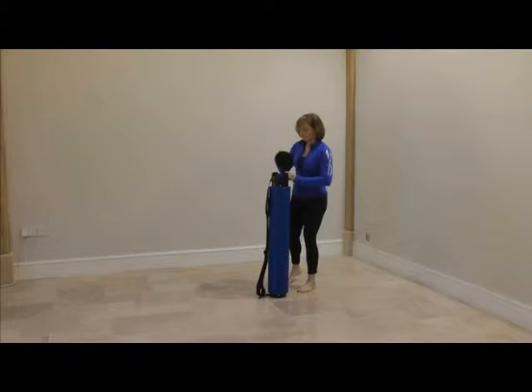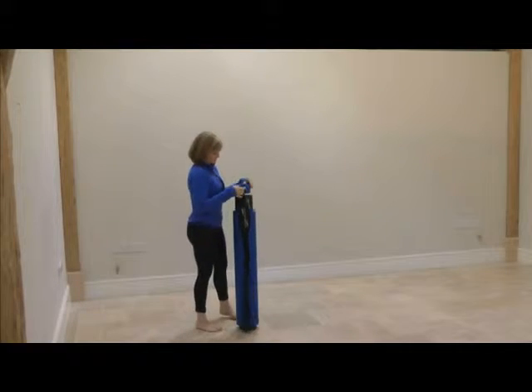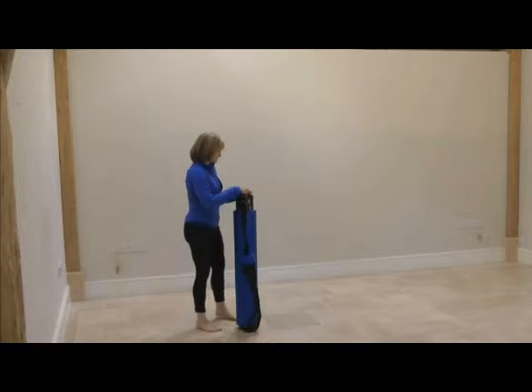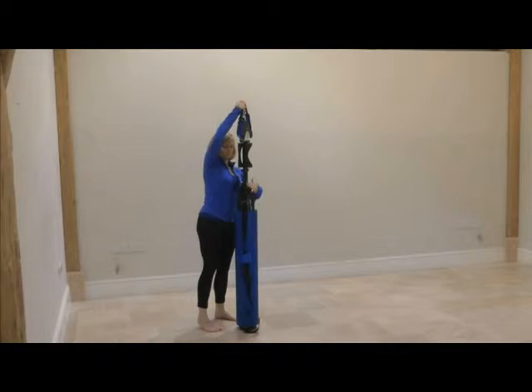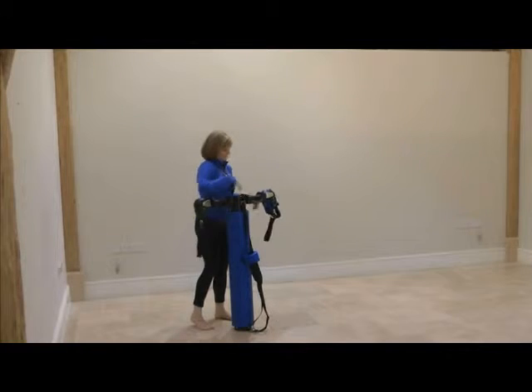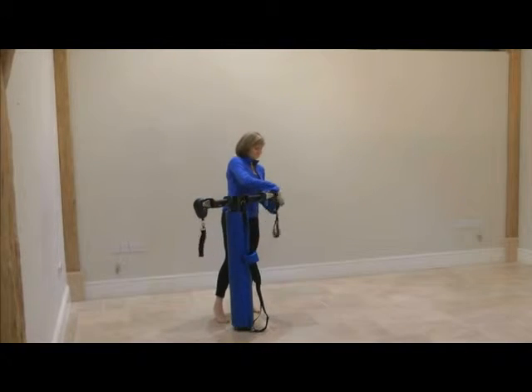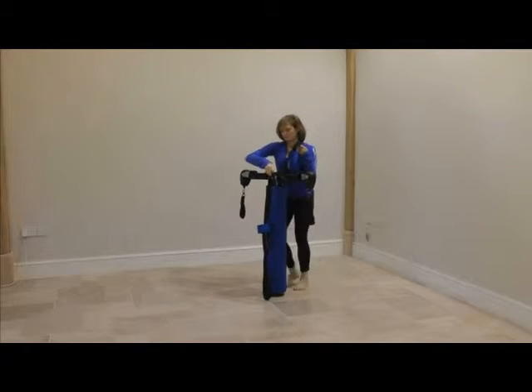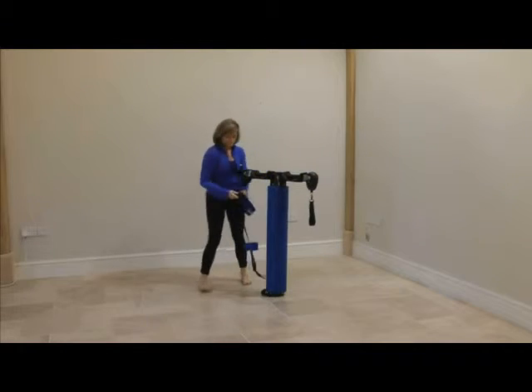The Core Fitness Roller set up takes less than a minute. Press down on the locking lid button turning clockwise to remove it, and lift out the shoulder strap from the receiving end. Remove the soft blue PU plug, then reach into the receiving end and lift upwards on the pull strap until you can grab the central extension arm handle with the other hand and remove it completely.